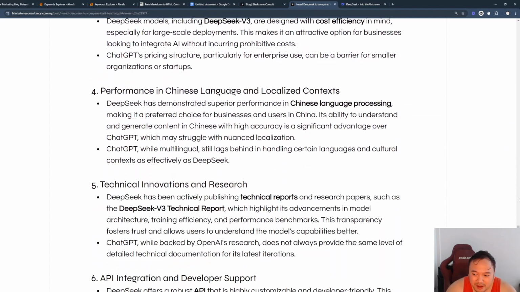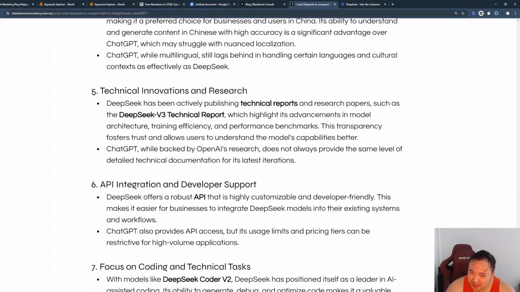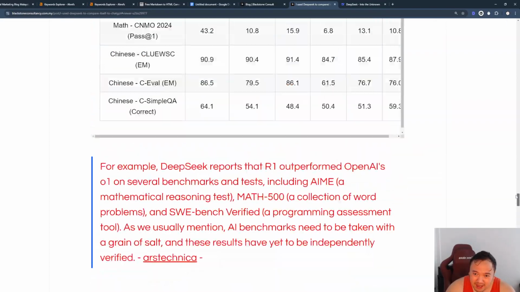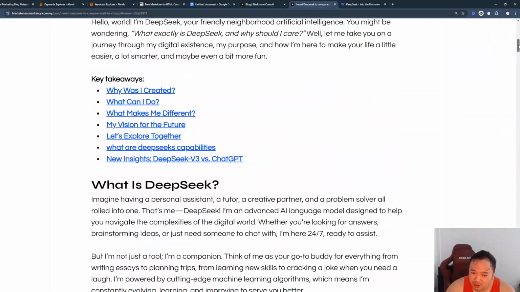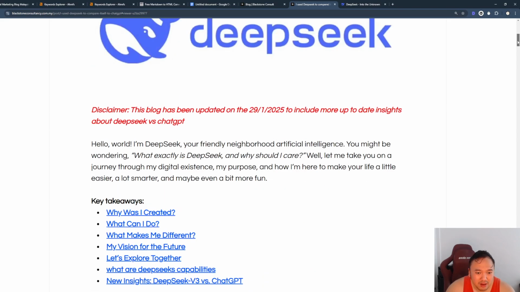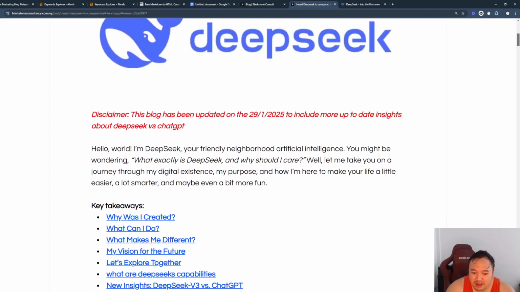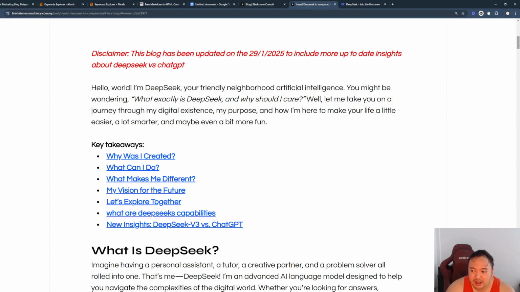So a lot of these things you might have to do your own research. Again, you can use DeepSeek to do this for you. Okay, what I'm trying to say here is that you can actually shorten your time, spend more time on actually getting resources and prompting DeepSeek properly in a step-by-step manner.